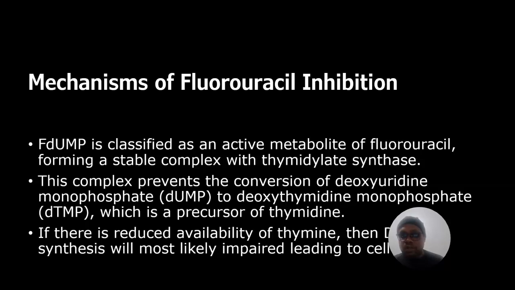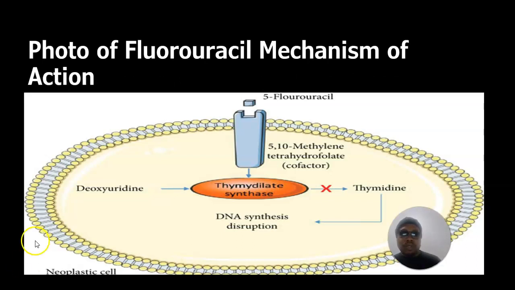So if there is a reduced availability of thymidine, then DNA synthesis will more likely be impaired and lead to cell death. DNA synthesis and RNA synthesis would be led to cell death. And this is regarding cancer. And keep in mind, like I said earlier, cancer cells is all about cellular proliferation and cell growth based off of cell division. So as I proceed along, this is the photo of the mechanism of action.